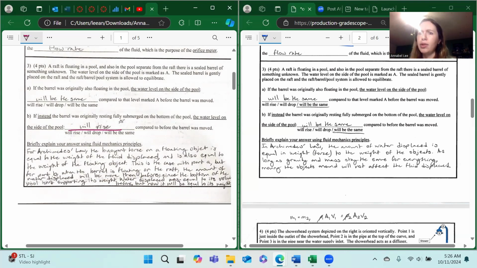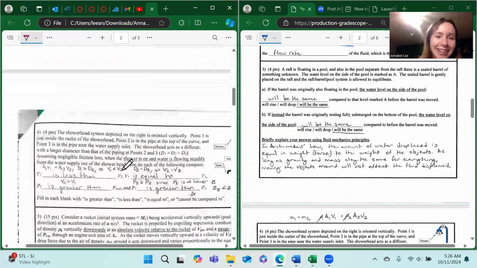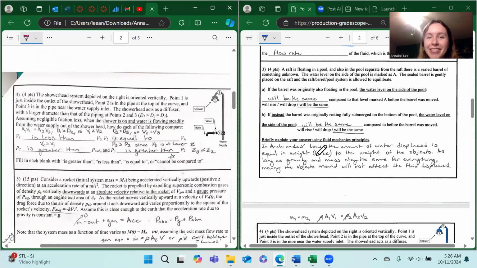So really only the volume of the barrel is displacing the water. Once it gets placed on top of the raft, you're going to get the full weight force, and that will equal the buoyant force, and also the weight of the water displaced, according to Archimedes' law. And I didn't state that clearly in my original, so I wrote this long paragraph essentially stating that. But yeah, read it if you like. It's more for me. All right.